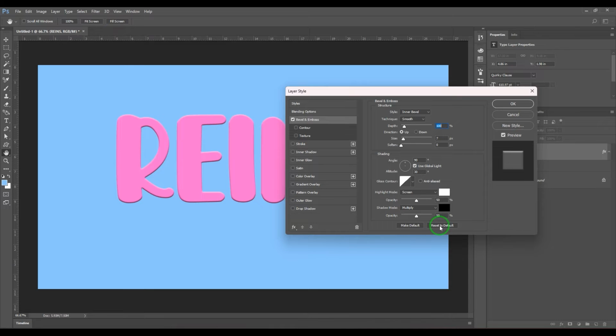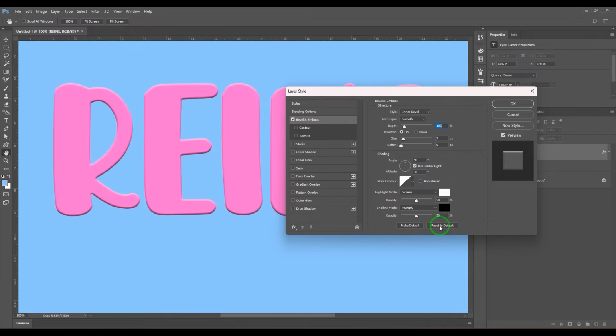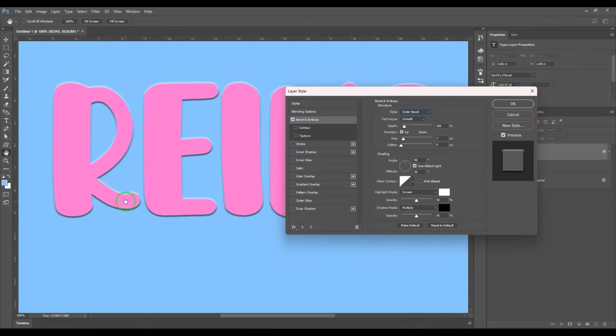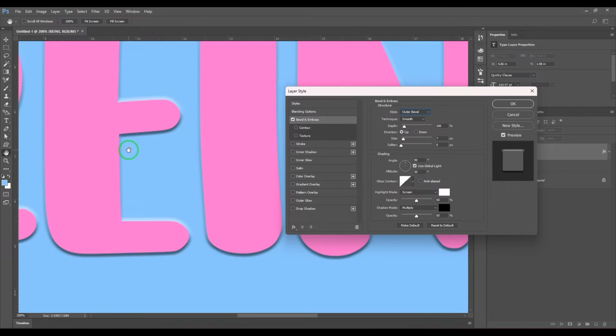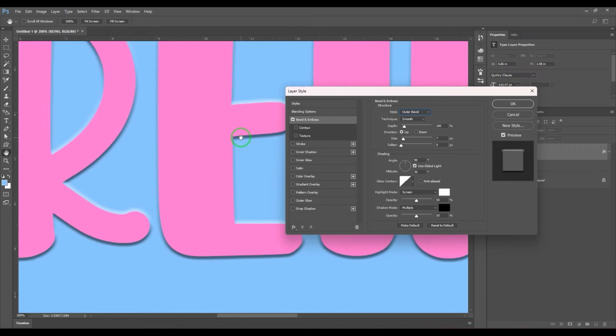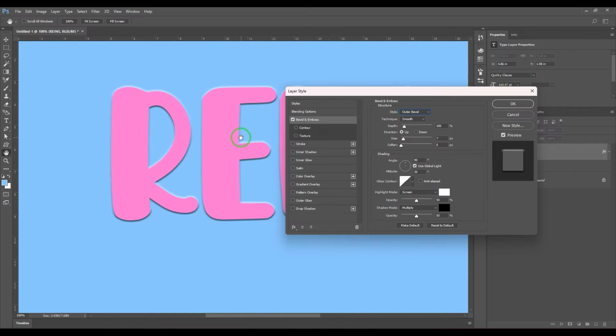So what we have here is the style of the bevel. So we have outer bevel. There are 5 styles. Outer bevel is actually making the text slightly extruded from the wall, and the transition between the wall and the text is where the bevel is applied. Here you could see it. So it looks good when you try something like an extruded wood carving effect or something like that.